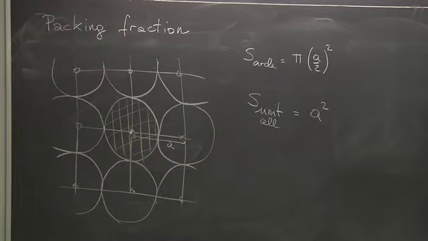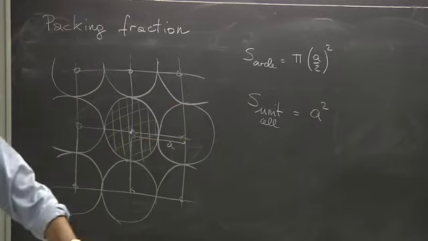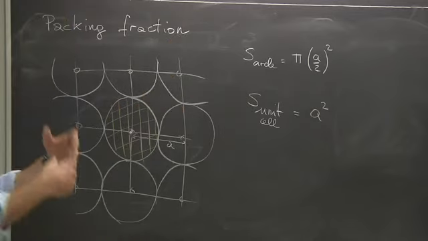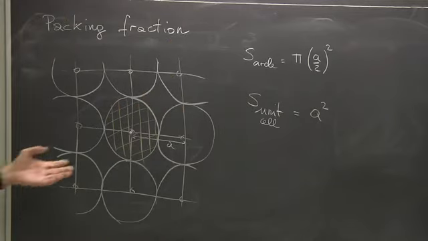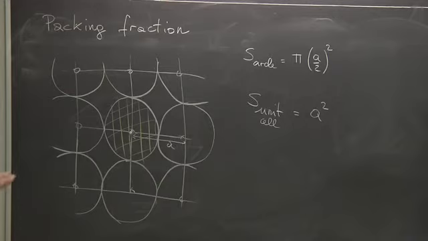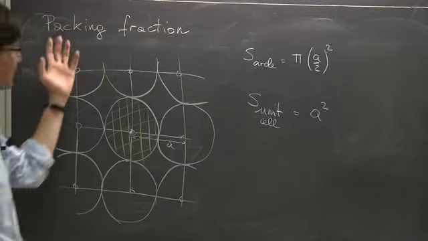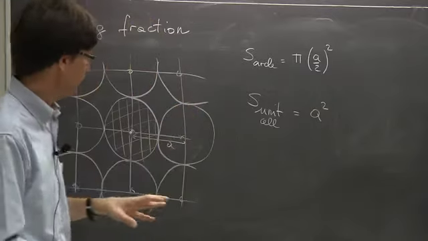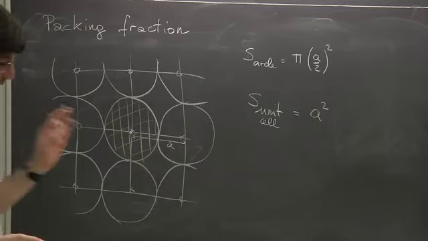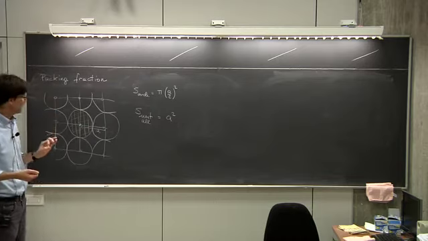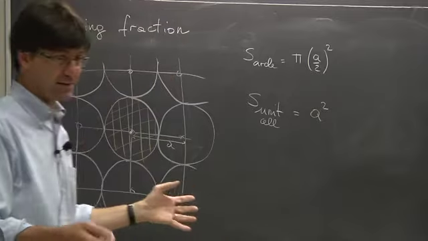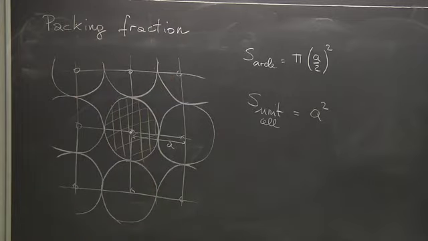You have to be careful because I have to somehow find a fraction for an infinite system. Okay. So in principle, this is a ratio between infinities. The infinitely large area occupied by all the circles, which is infinity, of course, for an infinite crystal, and the infinitely large area covered by the whole space, which is infinite. So when I take this fraction, I need to be careful. I need to do it per Bravais lattice point. I take a single Bravais lattice point and I say, for each Bravais lattice point I will have a contribution from the circle and the contribution from the overall space that the single Bravais lattice point contributes to the whole space available.